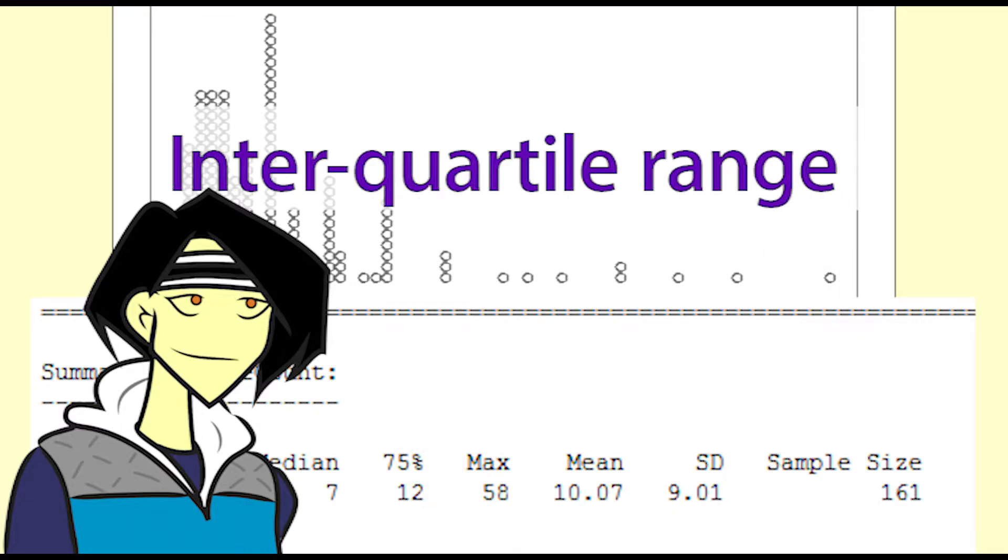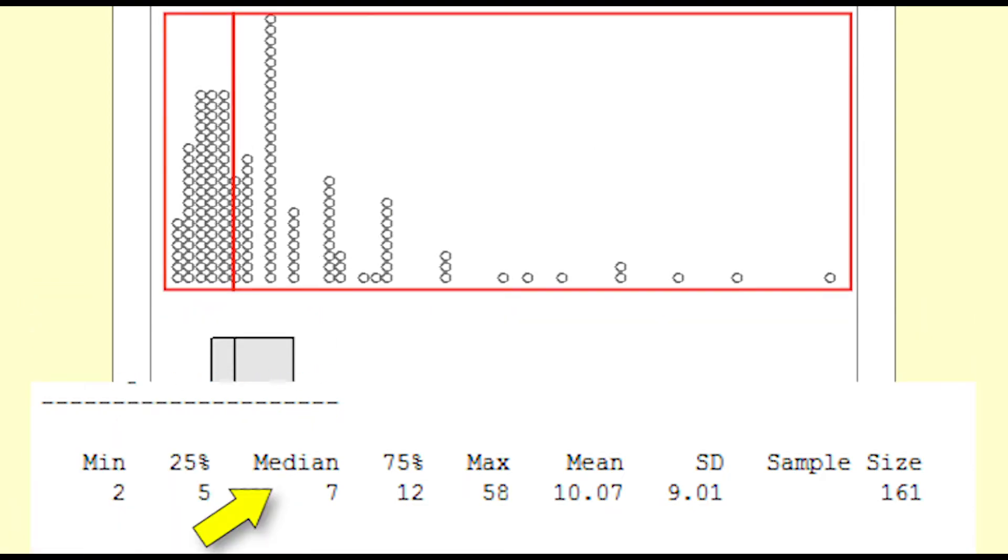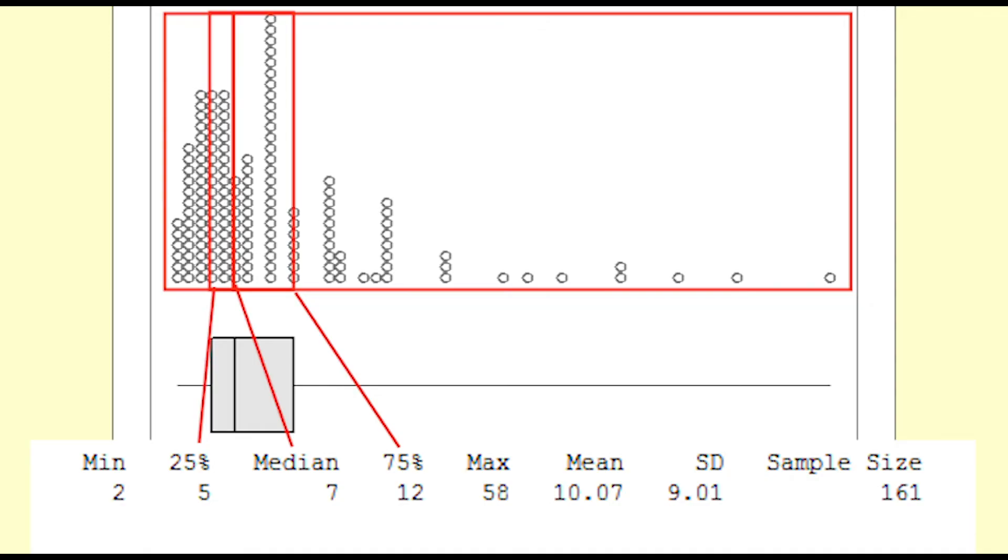A better indication of spread is the interquartile range. The median cuts a set of data into two equal groups. Half of the observations lie above it and half lie below. In the same way the upper and lower quartiles along with the median cut the set of data into four groups. Each group has one fourth or 25% of the observations in it.